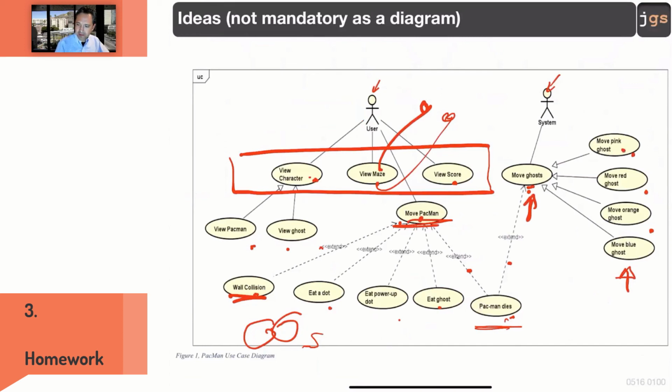And each of these is what we can call the artificial intelligence, right? Because we really have 4 artificial intelligences or 4 algorithms for moving the ghost. According to the color, they move in different ways. They follow different strategies. So that one, the artificial intelligence, is what I am representing in this part, which I split into these 5 stories.